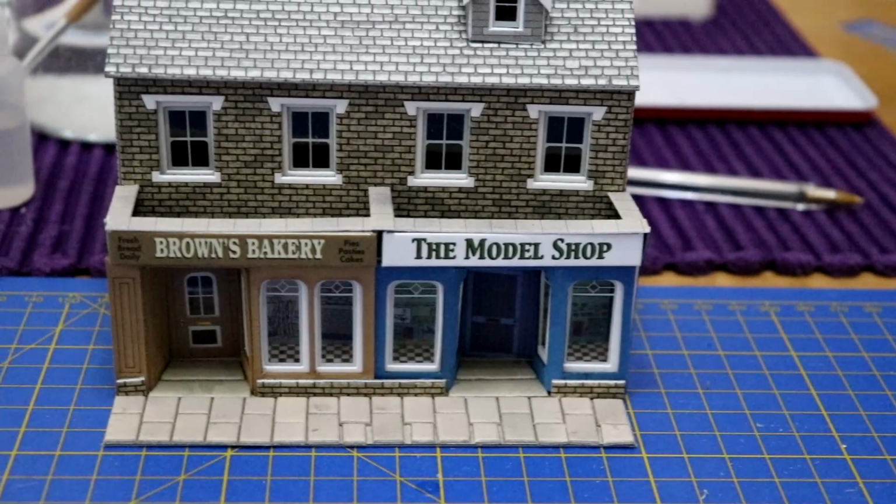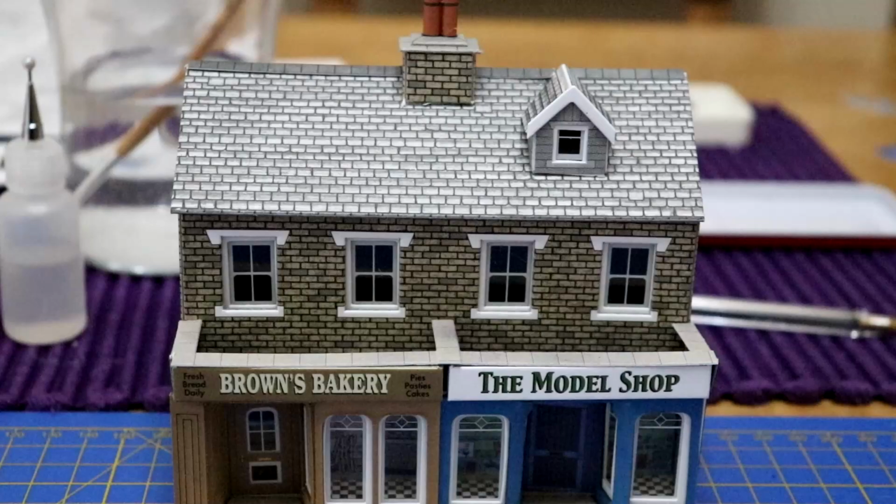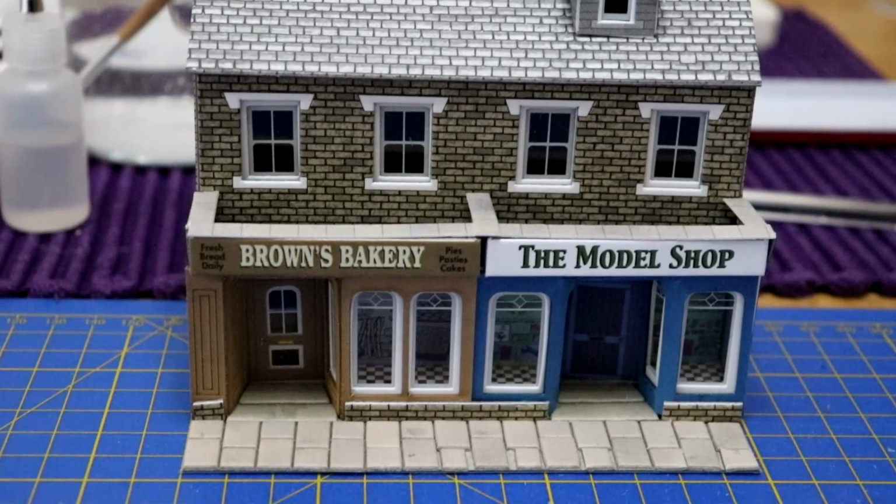Okay, so here's the finished model. It's taken me just over 4 hours to complete. Obviously, it's my first time of doing it. I'll be quicker next time, but I'm very happy with the result.